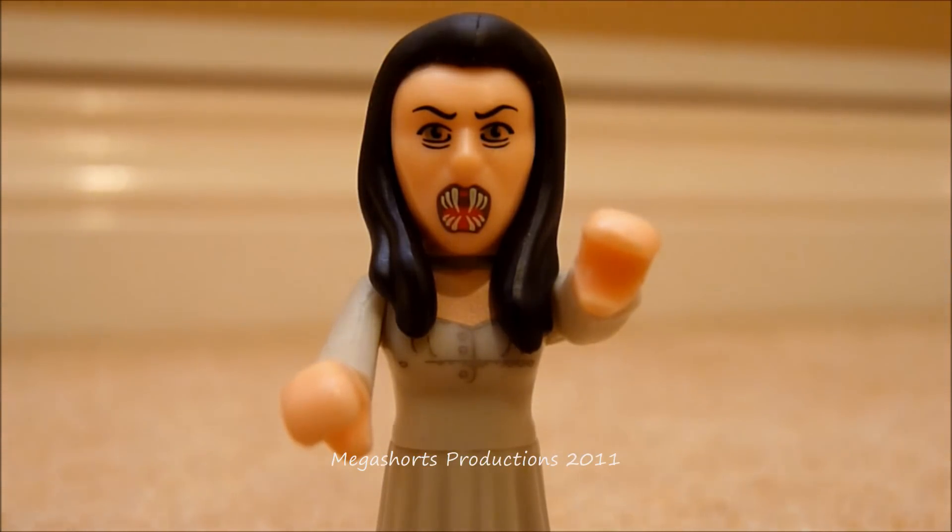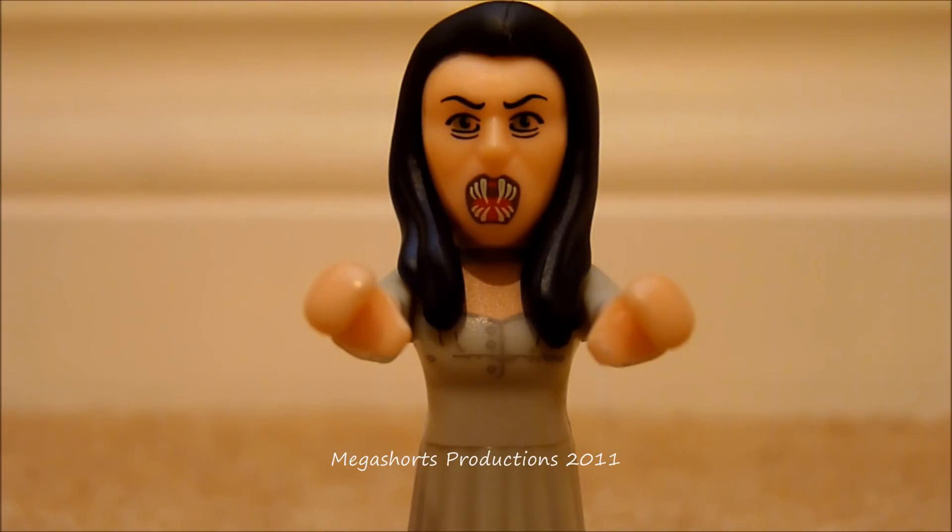Overall, I think the character building vampire girl figure is a very nice addition to my Doctor Who character building figure collection. It is a really nicely highly detailed figure — the paintwork and sculpting is absolutely superb, and the attention to detail on the outfit is absolutely brilliant. The outfit altogether looks very accurate to what the vampire girls were wearing in Vampires of Venice. The head sculpt looks absolutely brilliant up close with all those scary features, and the articulation is fine as usual. If I was to give the vampire girl a rating out of 5, I'd give her a 4.9 out of 5.